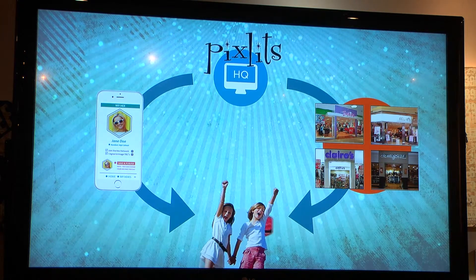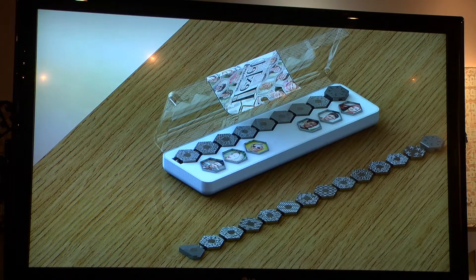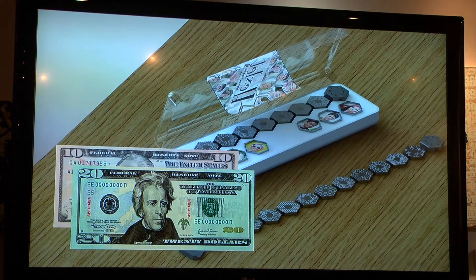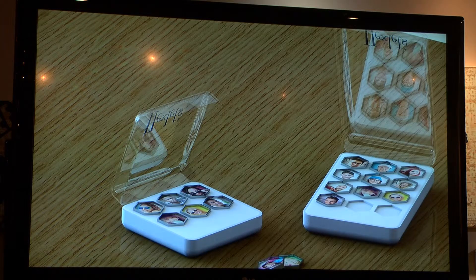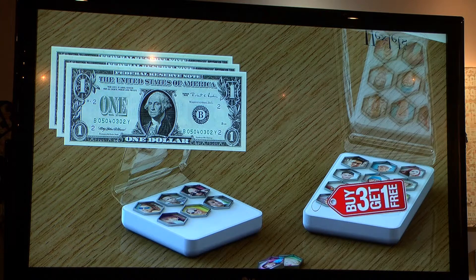Generic hexes — things with color codes, maybe just red or blue with pictures — can come through retailers as well. This would be a retail package; they'll come with six hexes, those being the generic ones. Unless you order them on the website you can get your own customized ones. We imagine the bracelets will cost around $20 to $30 — that's to be determined. They are quality stainless steel and solid metal. The hexes you can buy in groups of six or twelve, at about $3 each, and you'd run specials like buy three get one free. Since you have 12 on the bracelet that works out really nicely.